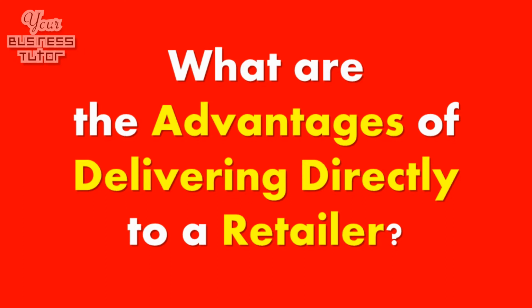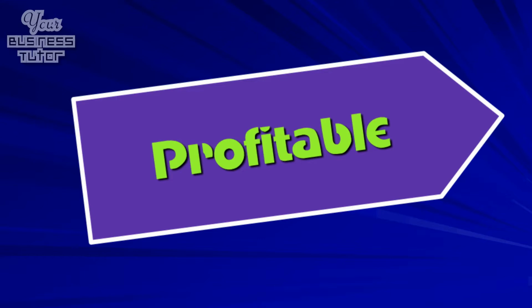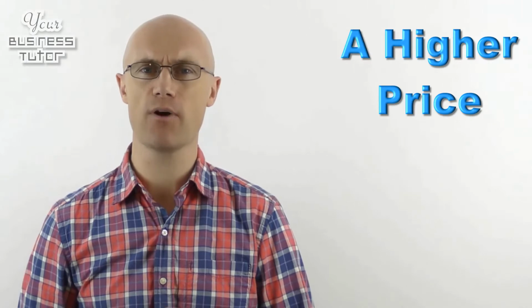Okay, so with that in mind, let's ask, what are the advantages of delivering directly to retailers? Perhaps the biggest reason a manufacturer has for delivering directly to a retailer is that it is more profitable. This is because by removing the wholesaler from the chain, a manufacturer does not need to sell their product at such a large discount anymore, meaning they will make more profit as they can charge retailers a higher price.